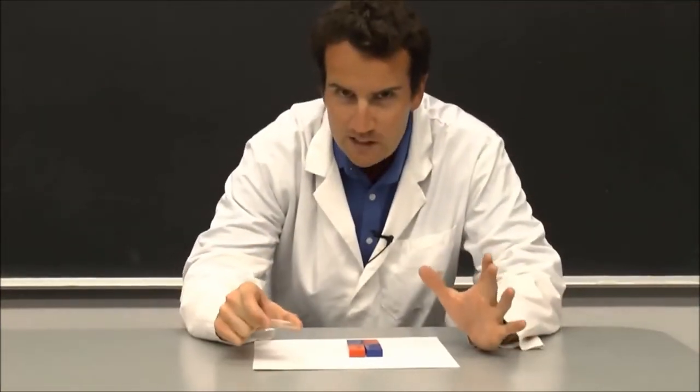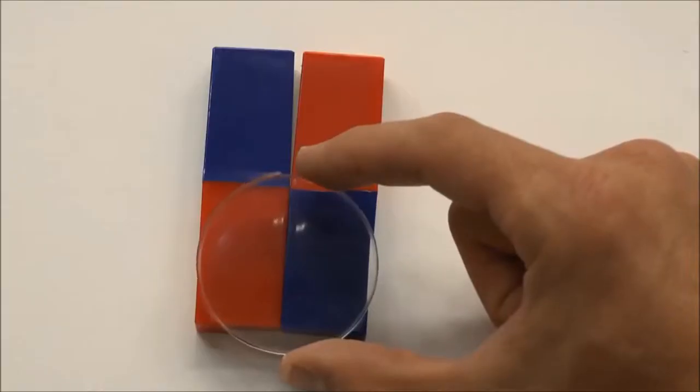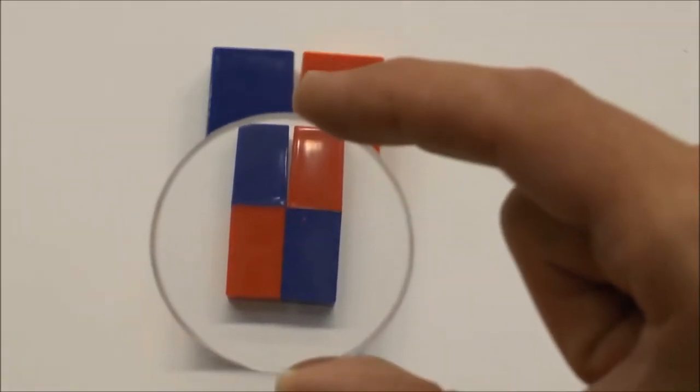In fact, another way to measure for the focal distance of a concave lens is to look for the point at which the image is half the original object size.